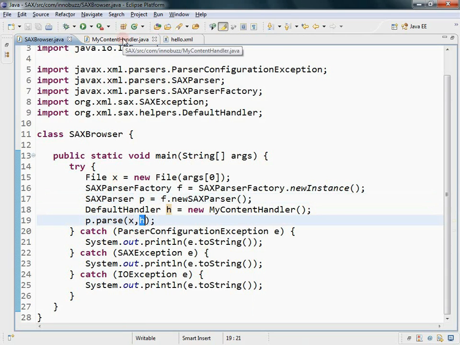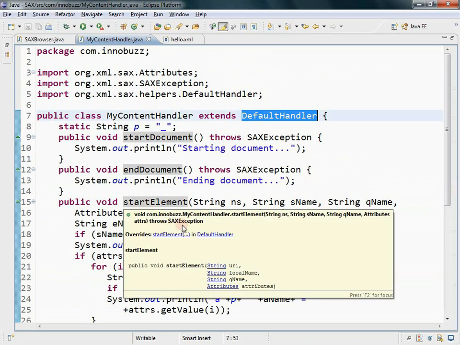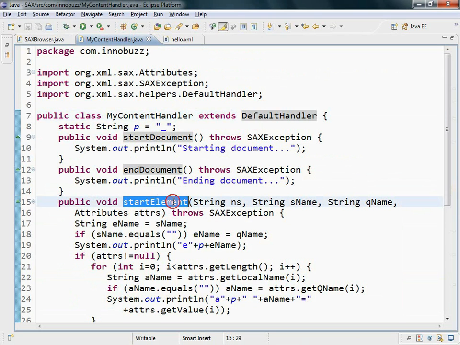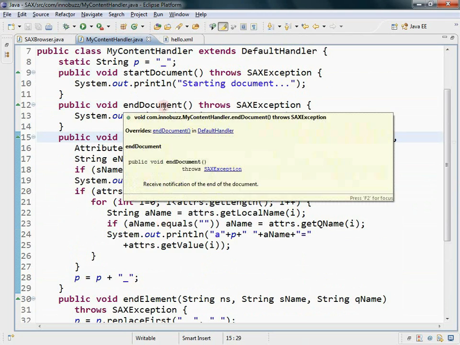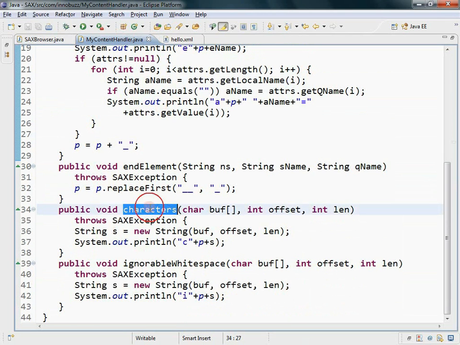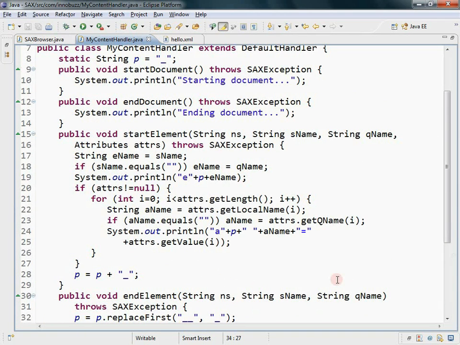The DefaultHandler is used. The class extends DefaultHandler, within which you can also override the methods of that class: startElement, endElement, startDocument, endDocument, and characters. So this is how the parsing is done for Simple API for XML processing.